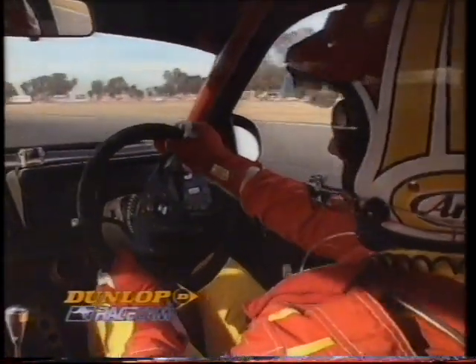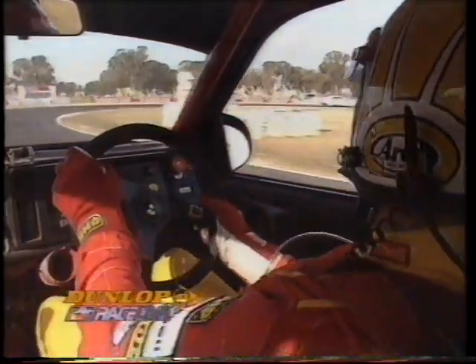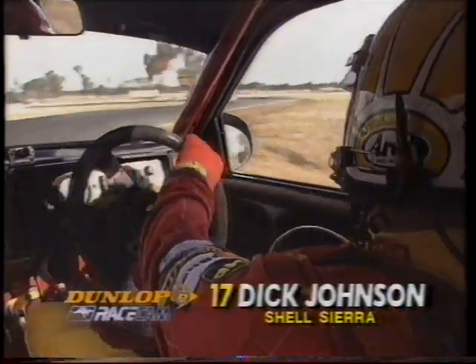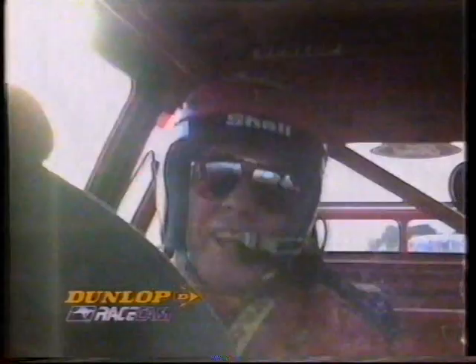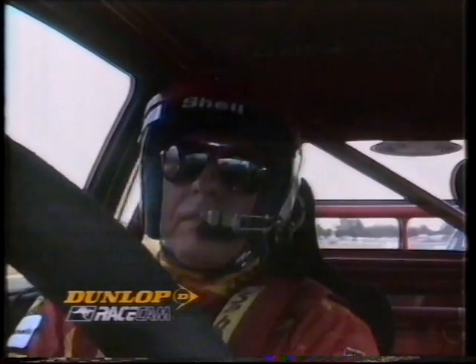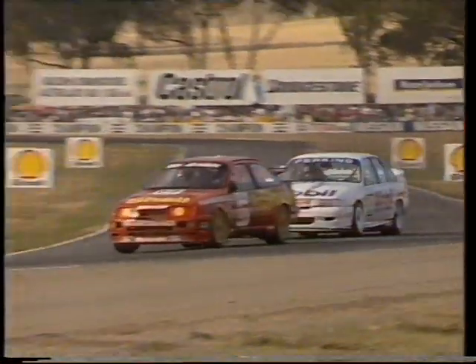Dickie Johnson, car number 17, the Shell Sierra. Things were looking pretty good in qualifying for Dick, but I think he's got problems. Dick, it's got the mating call? 'Yeah, mate, it feels like a seized fly.' What's it got, the whistling turbo? 'No, it's actually got a problem where the boost is stuck on full boost or something and it hits what you call a boost limiter.' Doesn't sound too flash. 'No, she's not real flash. I've got to let him go, the poor guy, I'm kind of holding him up. He's the worst car in the world to get past — Larry Perkins has got the widest car in the world.'